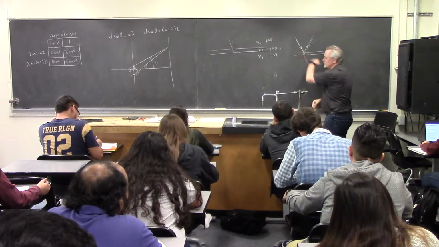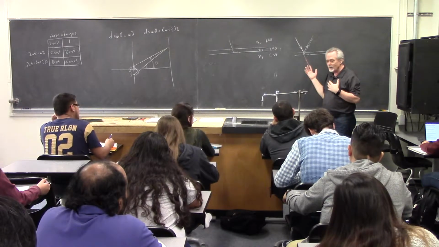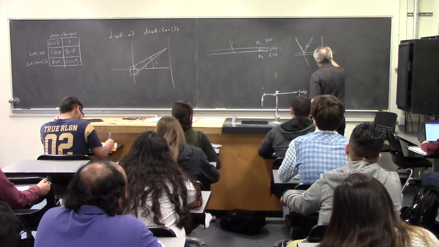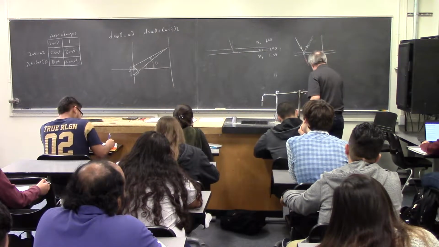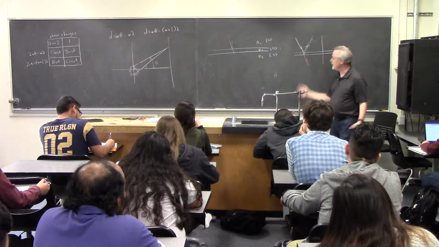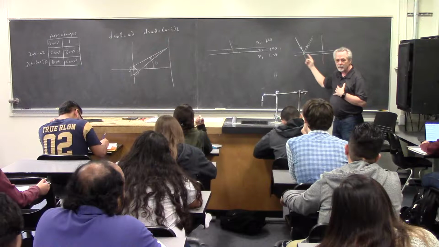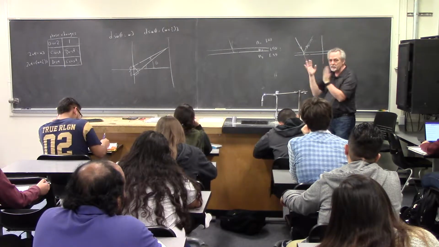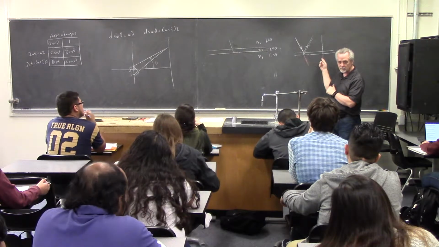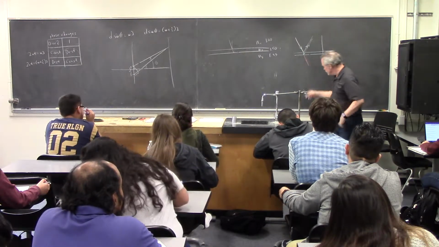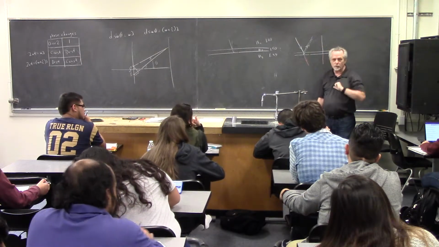Now, are those two rays on top of each other? No, they can't interfere with each other. I draw it this way because this picture is really boring. I can't see any of this happening because they're all right in a straight line. So I tilt it to the side so I can see what's happening, but it's not like this. It's like this. Does everybody understand that? So this thickness, which is T, that's the thing that we're looking for.